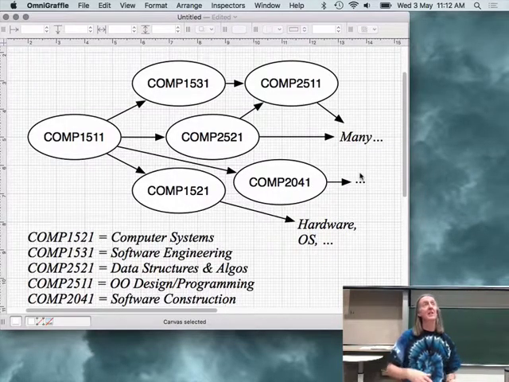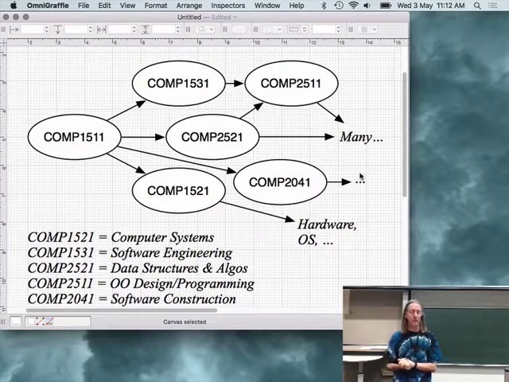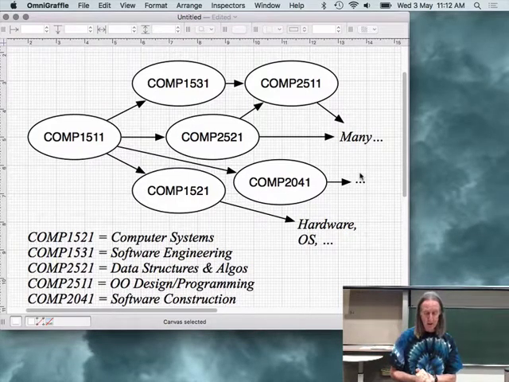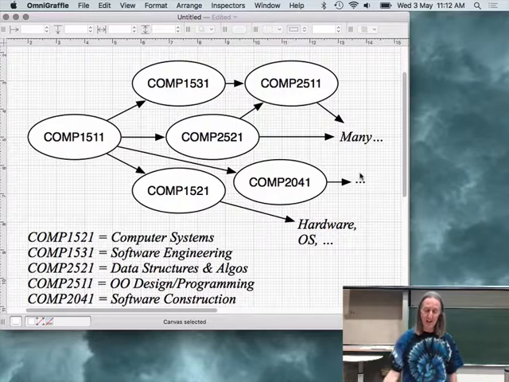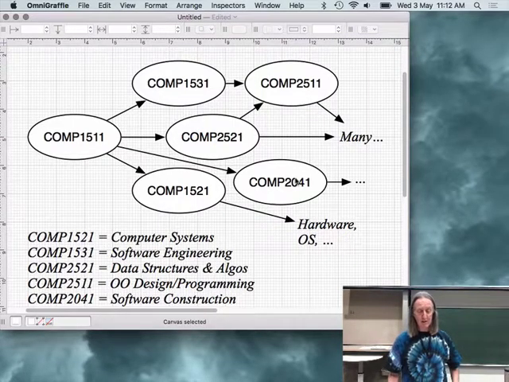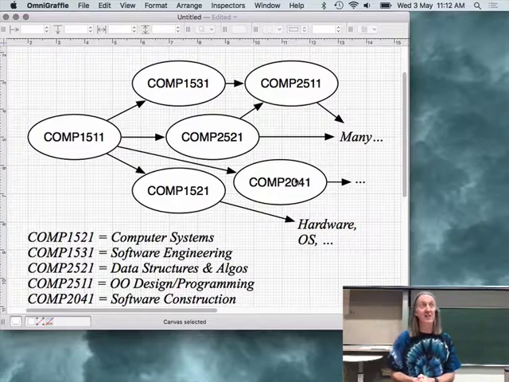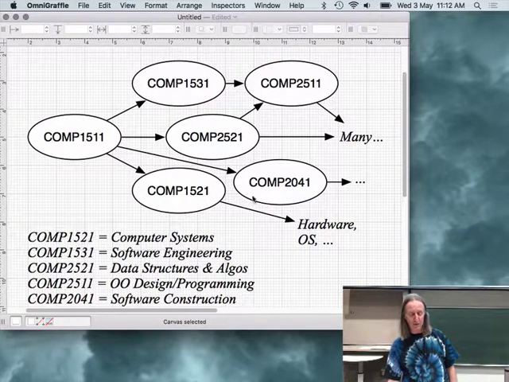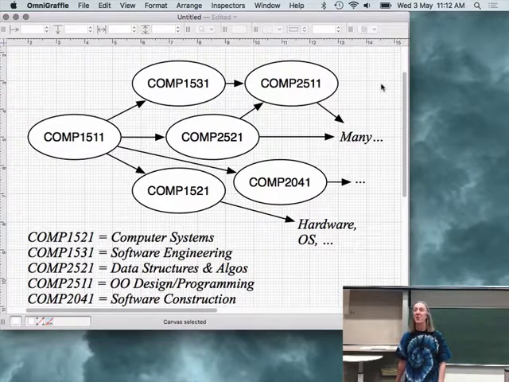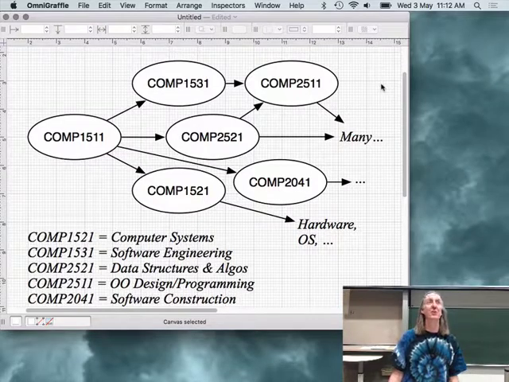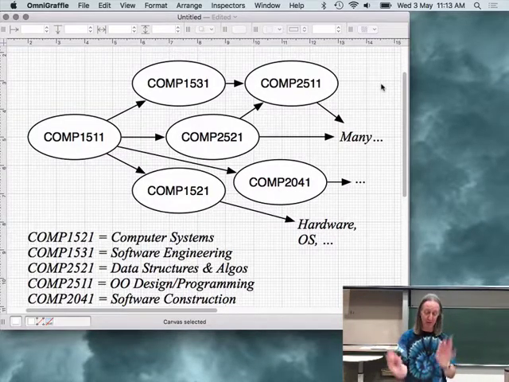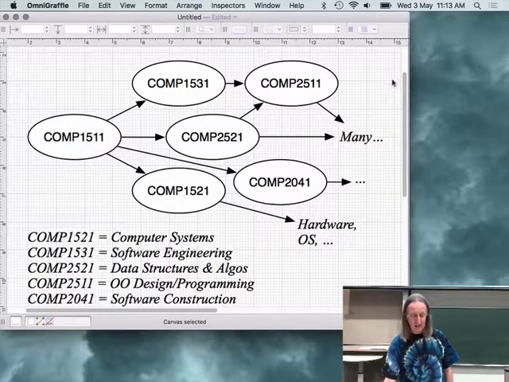Vaguely, it'll be a slightly ramped up version of the old COMP1927 if you know about that. 2511 doesn't run until next year, and the current equivalent of that, COMP2911, doesn't run in second semester anyway, so you don't have to worry about that particularly. COMP2041, if you seriously want to max out on computing, you could take all four of those courses in semester 2. Not sure why you would. Some of you, I think all of you would have to take a bit of maths as well, but if you really want to, go for it.